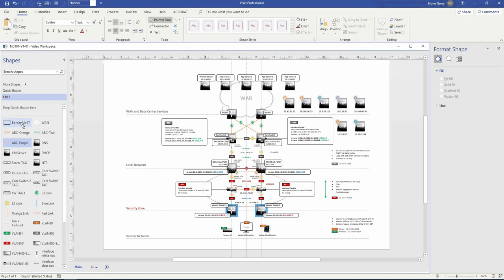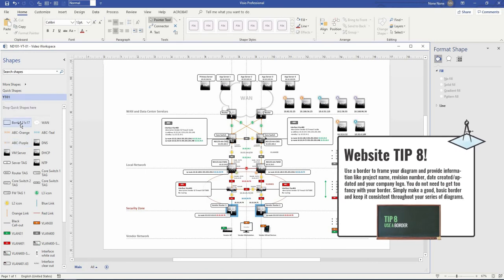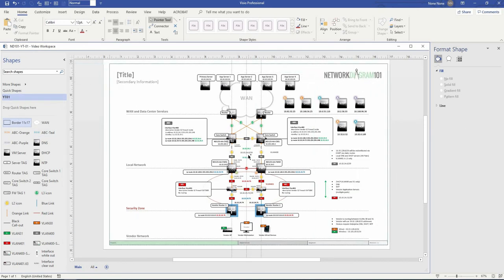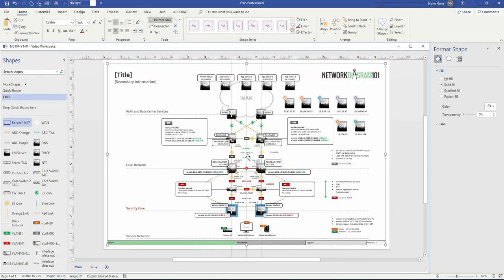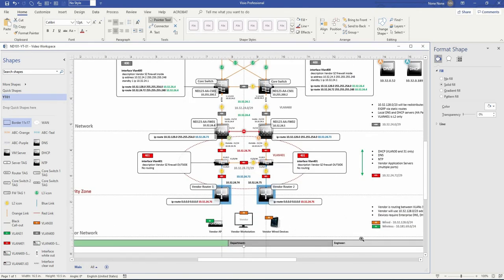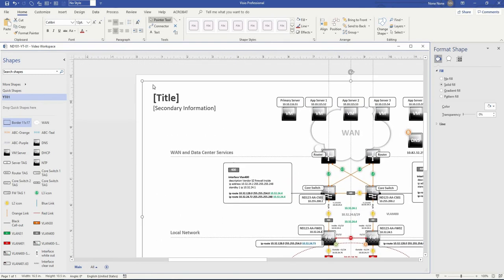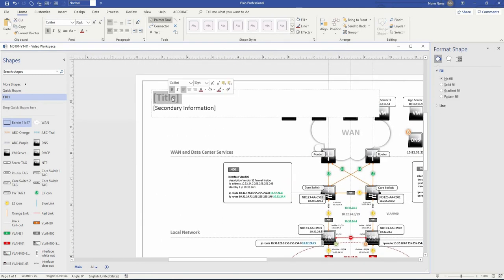Okay, and then the last thing that we can probably do here is, of course, add a border. That's one of the tips from the website. But I've created an 11 by 17 border already and have it in my stencil palette here. So all I got to do is literally drag it over, make sure that it's equal around all the sides. It's got a title, it's got my logo, a project, department, engineer's name, and then the version. And it's already got a title and everything that I want to do.